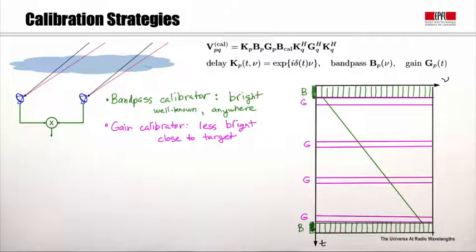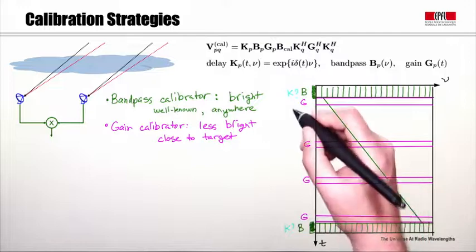And now what's left? Well, delay of course. We said that often delay is purely instrumental, so it varies slowly in time, kind of like the bandpass. So can we just use the bandpass calibrator for delay calibration as well? Exactly, often we do just that. If we know the delay is mostly instrumental. And if it's atmospheric, changing quickly, well, that sounds like gain. We can probably use the gain calibrator for it. Indeed.